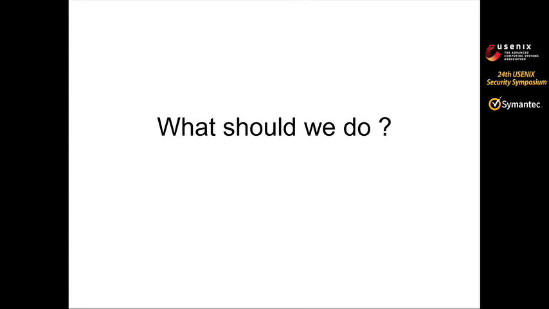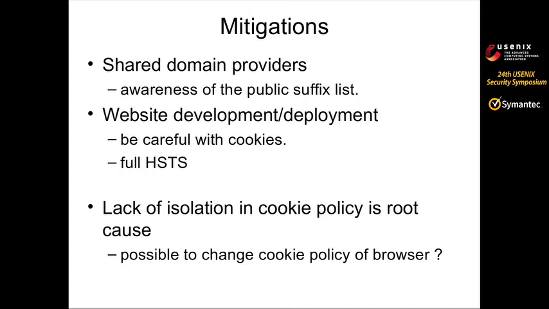Given the situation is bad, what should we do? Well, there are some existing mitigations. Shared domain providers just need to be aware of the public suffix list. And web developers need to be careful with cookies, especially they should deploy full HSTS. But during the research we heard there are quite some practical difficulties in deploying full HSTS, so we think that's probably a non-starter.